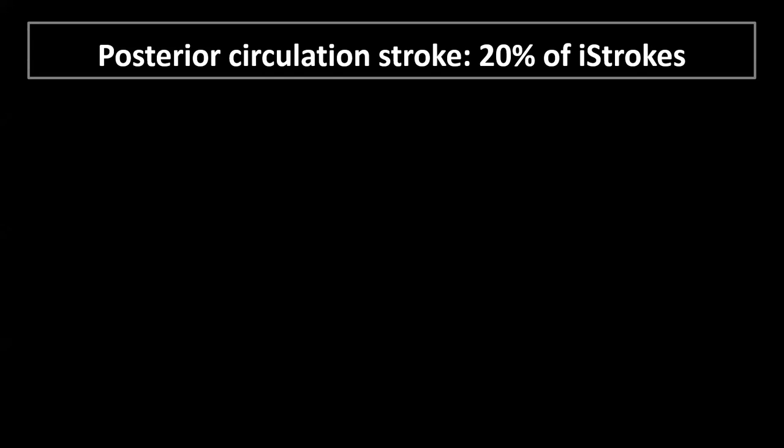In anterior circulation strokes, patients will present with very acutely developed focal neurological deficits. And clinically, there will already immediately be a suspicion of an acute ischemic stroke or a hemorrhage, that something is going on. That can be lacking in posterior circulation strokes because patients can present with non-focal symptoms, which can dominate the clinical presentation, like vertigo or nausea, for instance.